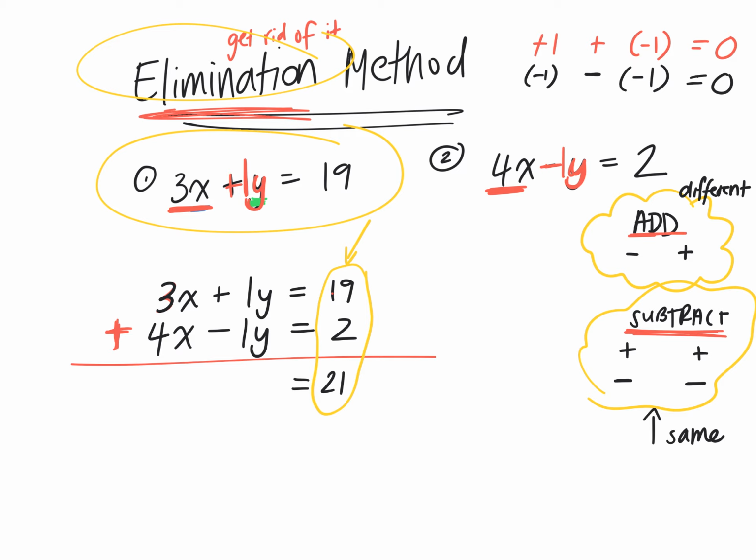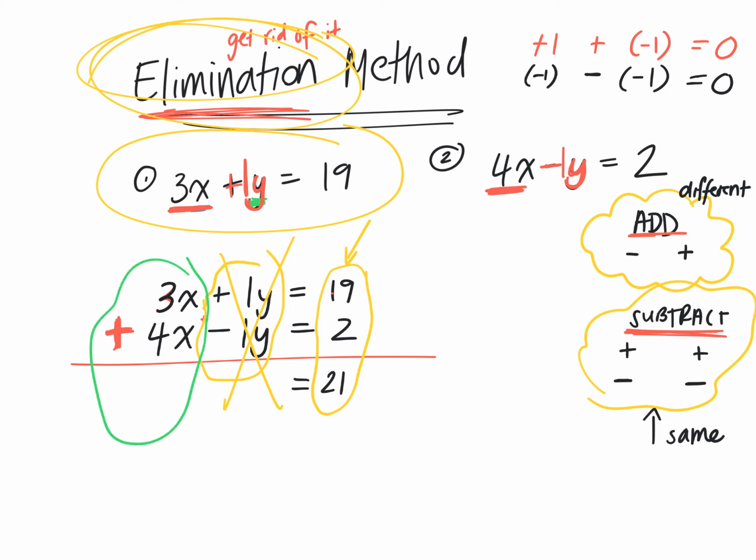21. Right? I have positive 1y plus a negative 1y. What happens when you take a positive and you add a negative? What does it become? 0. So you have actually eliminated that. 0y is the same as just writing 0, right? 0 times anything is 0. Now I have to add what? 3x and 4x. If I have 3 x's and I add 4 x's, how many x's do I have? 7 x's. That looks easy now.